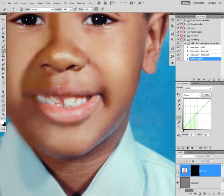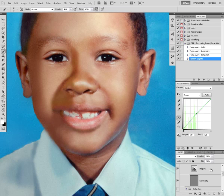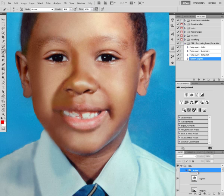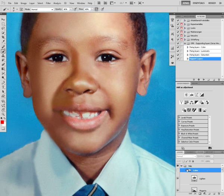That looks just fine. Of course we would have to do this for all the colors — that means the magentas, the blues, the cyans, the greens, the yellows, the reds. And because I am pretty lazy, I just recorded an action to do all that stuff for us. I'm going to show you that in just a couple of seconds.